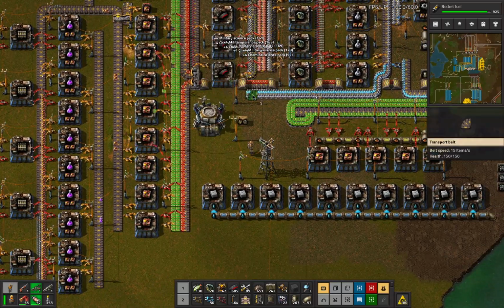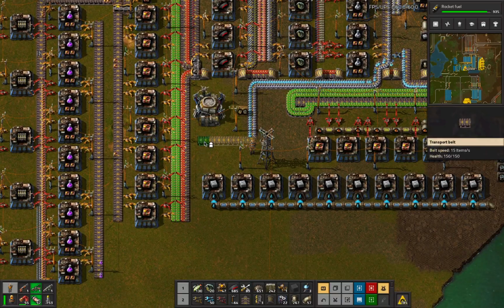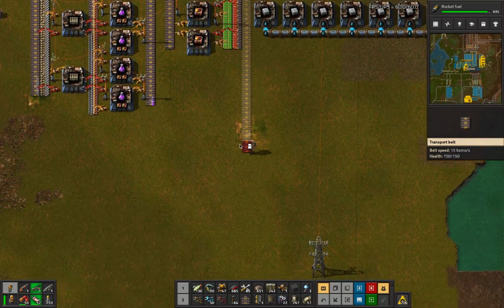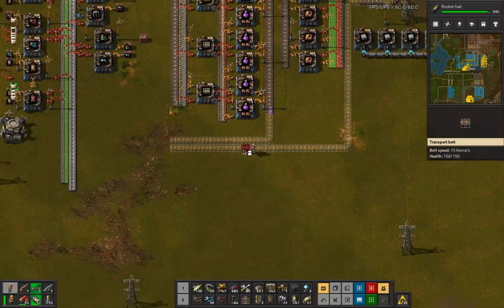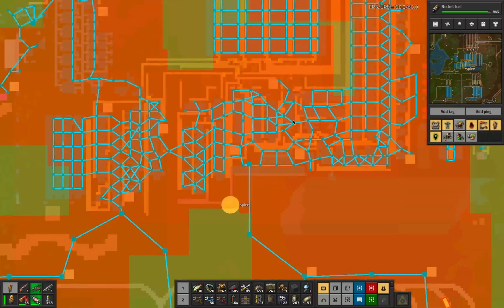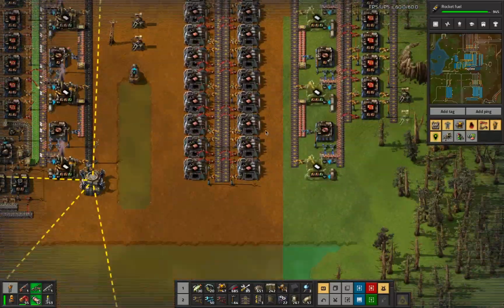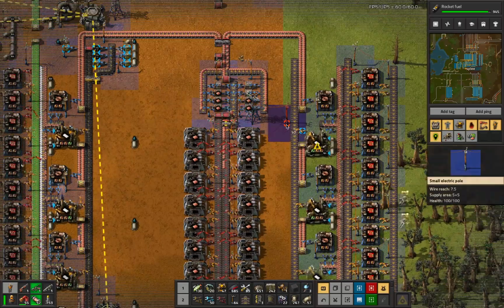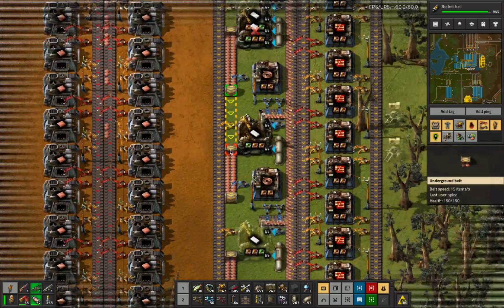My science is going to come... I mean, I'm pretty sure that concrete build is not staying. But we'll do this for a bit. So my blue science is built up. My copper is doing a thing with the buffers. This guy doesn't have power because he's in the wrong place.